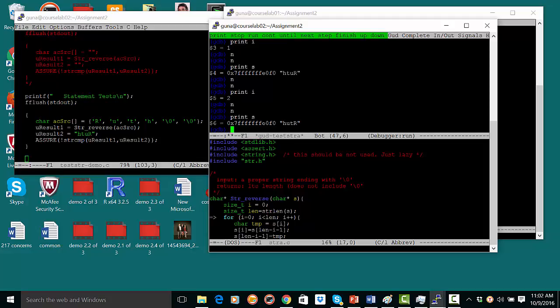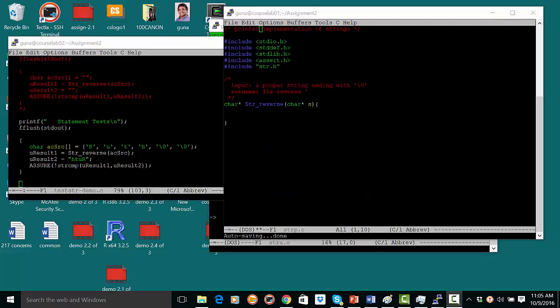So something is wrong again. Now, if you closely look at the code, you will see that I should have stopped at length over 2, not go all the way to the length. So what this code does is it actually reverses the characters, but it does it twice, and therefore it goes back to the original string. So if you change this to length over 2, you would be able to get this thing working.